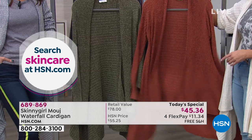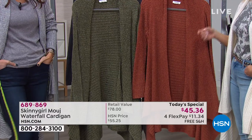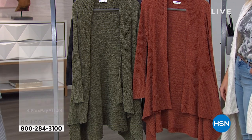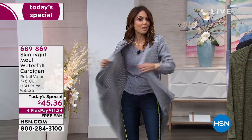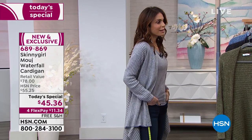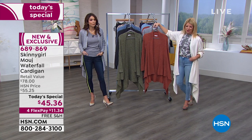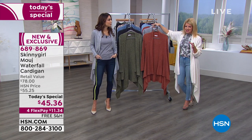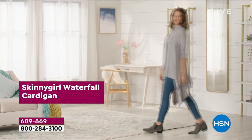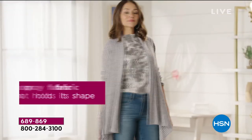I get so many messages on Instagram from people saying 'why, where do I get it?' I was on HSN — you have to get it now. I love you in that gray — it's soft, it's a neutral, an alternative to just black. You can wear this with every single color. It's a really good solid basic staple — like having a basic you can wear over your little black dress. It's an investment piece. Every time you see it in that closet it's like 'yes, that's my go-to feel-good piece' — forever, without spending hundreds of dollars.